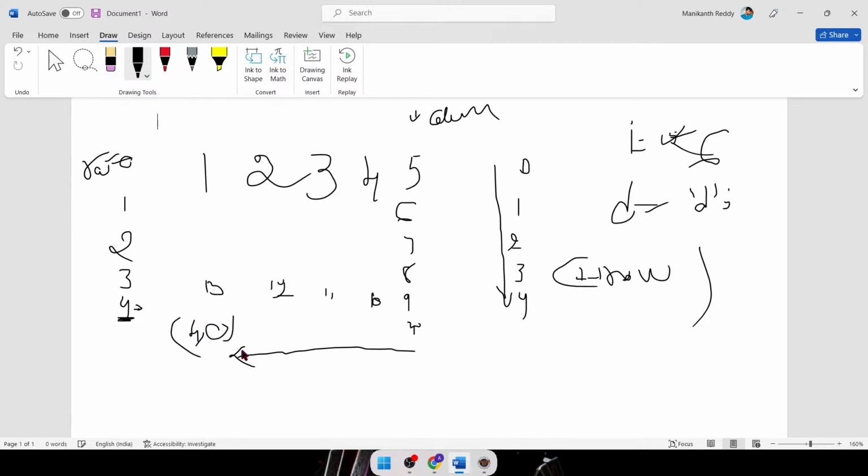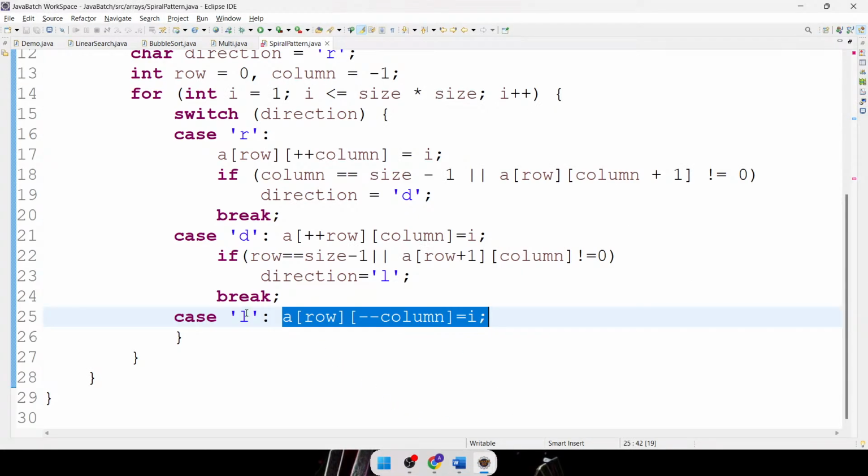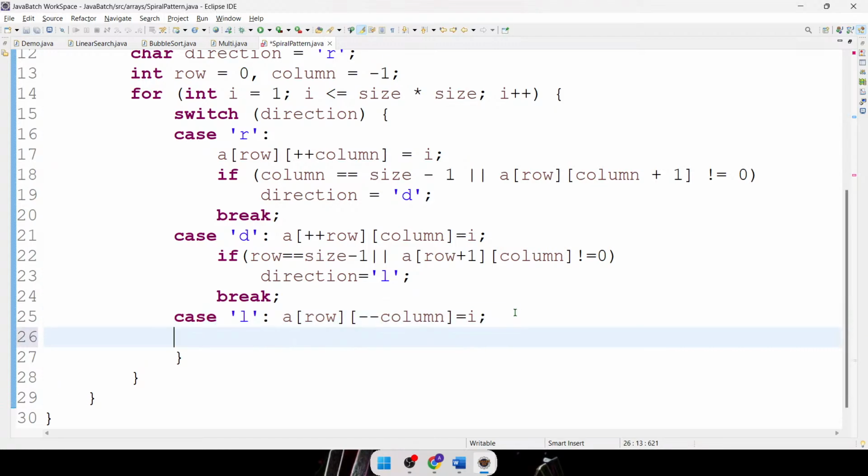In the same row, I need to decrease the columns. Whenever column becomes 0, I need to change the direction. So for this, I will write an if condition. Forget about this second condition. I will explain it, don't worry, okay?